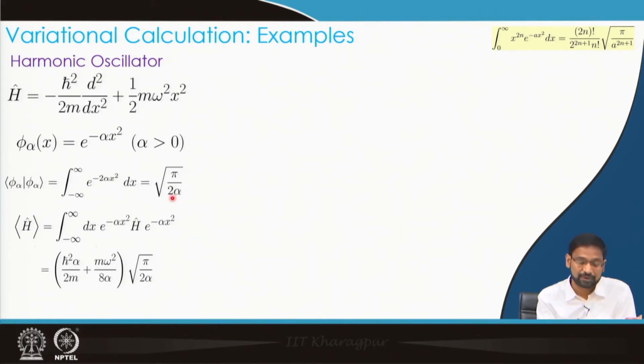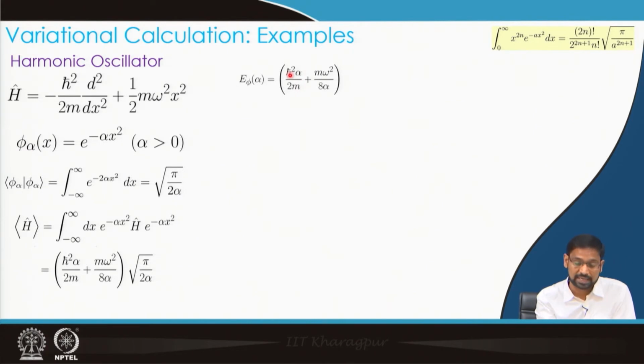So, given the choice we made, the trial wave function phi, we obtain the overlap function and we obtain the energy integral. Once we do this, we then write down this E phi, which is the expectation value of H divided by the phi alpha overlap function. So, this E phi we obtain by dividing this quantity with this quantity, and this is what the result is. Now, this is telling us the energy corresponding to phi alpha as the trial wave function.